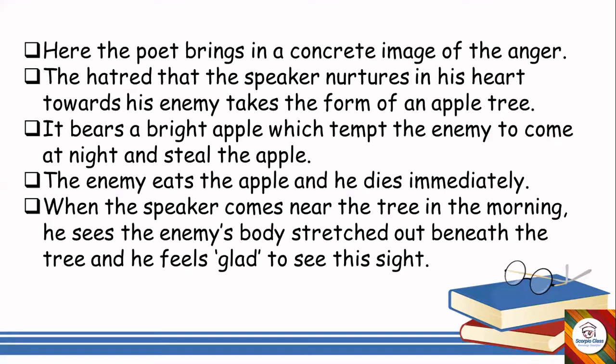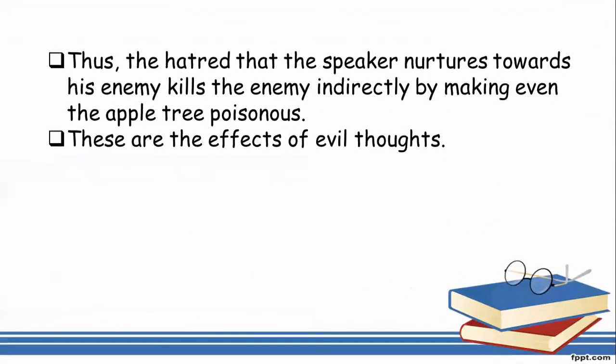Thus, the hatred that the speaker nurtures towards his enemy kills the enemy indirectly by making even the apple tree poisonous. These are the effects of evil thoughts. So the hatred which the speaker had in his heart, he let it grow and grow for many days, and at last it kills the enemy indirectly. Not directly, he has not gone and murdered him, but with negative thoughts and feelings and nurturing, that apple tree, which was looking like a good bright apple, had turned into a poisonous one. So these are the effects of evil thoughts.